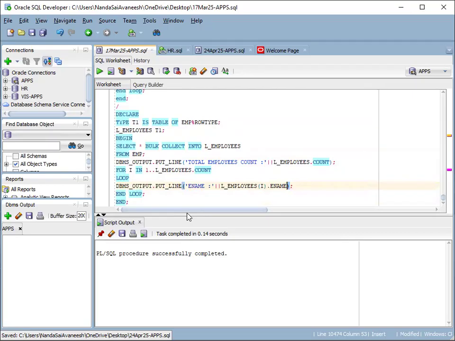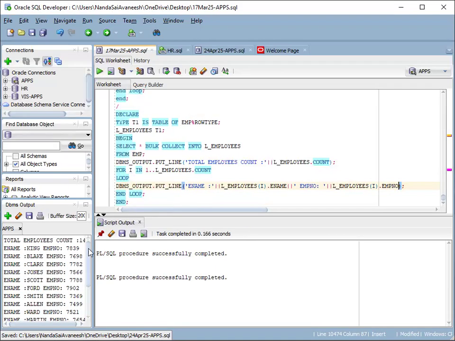So if you want, you can concatenate EMP number, concatenate l_employees(i).employee number.